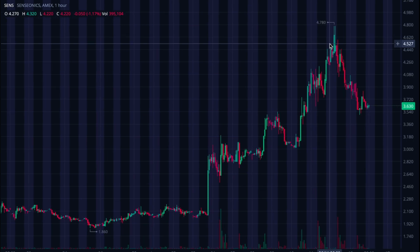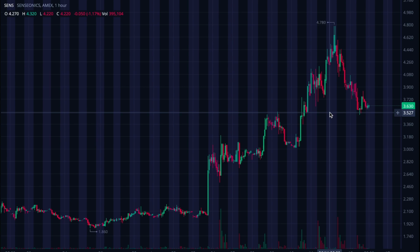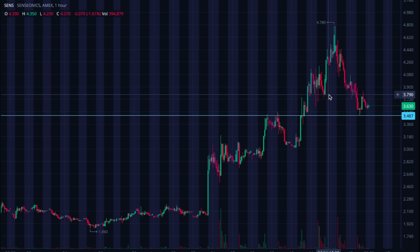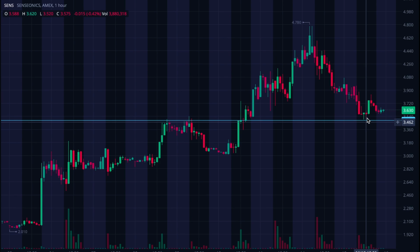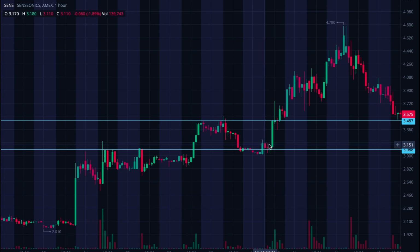So this actually isn't that surprising, that this price bounced a little bit from this zone here. There's a little band, so we'll put it in the middle of the band, 3.487. It obviously got stretch support there today, but you see previous resistance turned to support, used it to jump off. Previous resistance took it down quite a bit. That would be another obvious catch zone as it settled right around here. All of this previous support, resistance. So those are a couple immediate zones that I would look at.